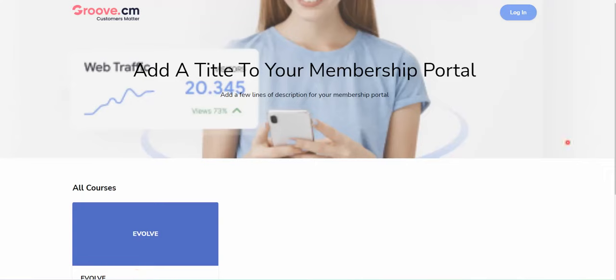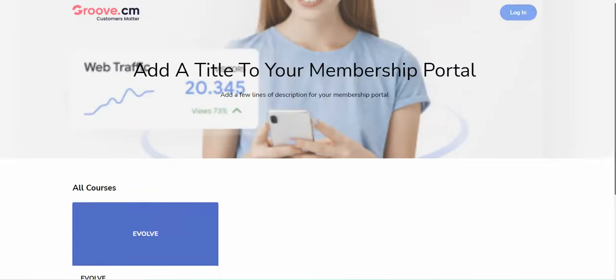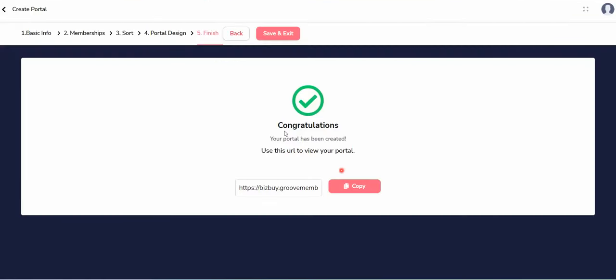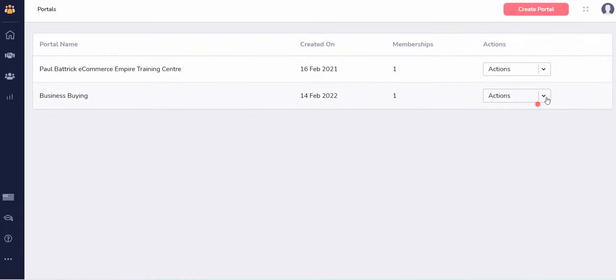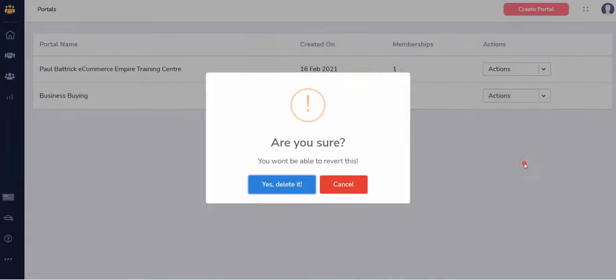Obviously, I didn't make any changes, but they'd be able to see all the different things there, and it would tell them more. They click on learn more, and that would be your build out. You would fill all that out, but that really is a very cool thing as well. So that's pretty cool. And obviously, I don't need that at the moment, so I will just delete that.